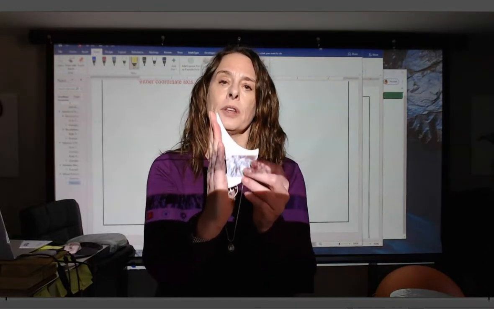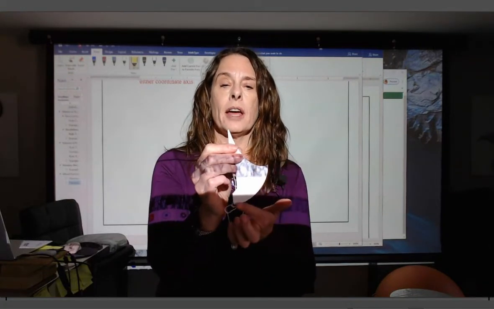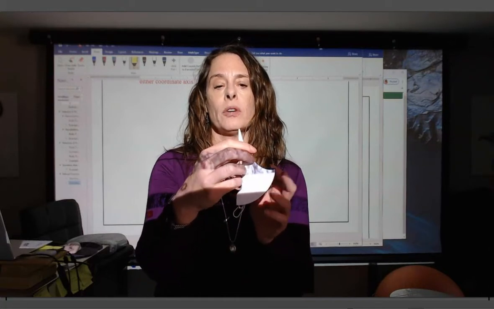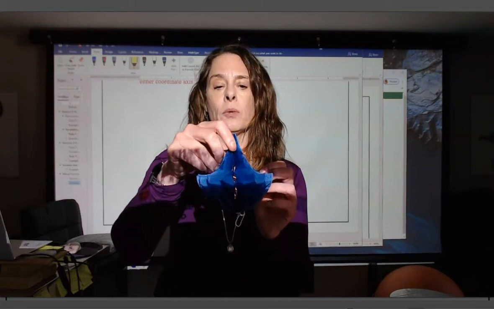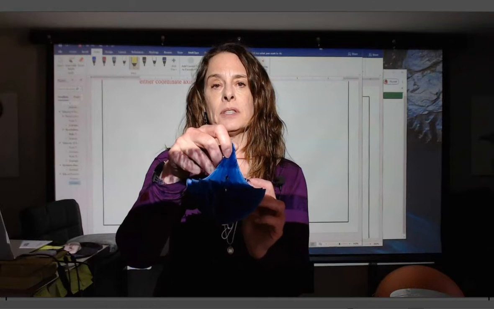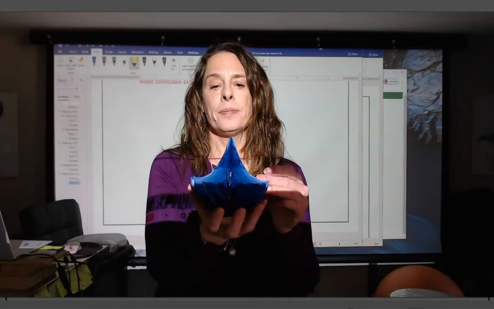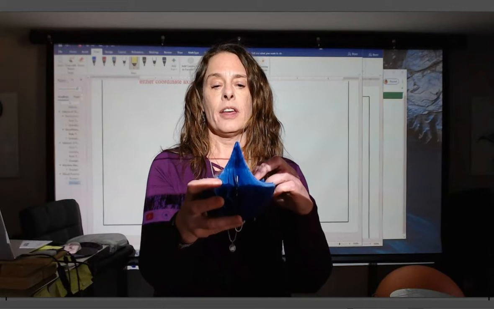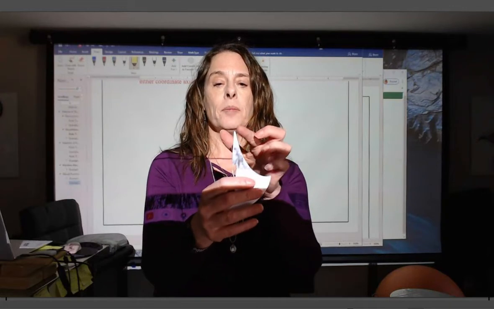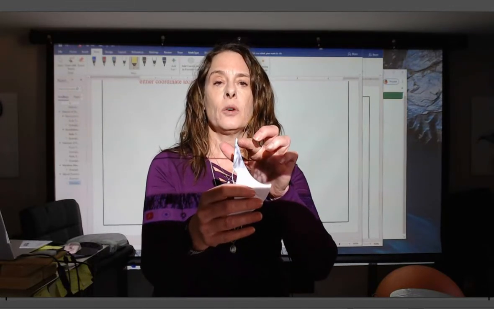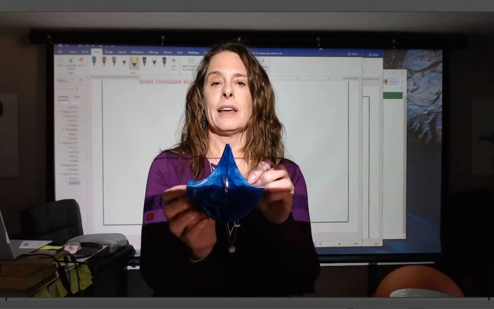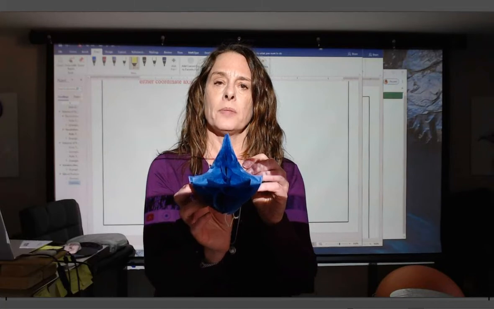Why did we end up with a hemisphere? The bottom edge right here was a quarter of a circle. And when I took that quarter of a circle and rotated it around, it gave me that hemispherical shape on the bottom. The top, however, was a curve that in this shape was coming out like this, which means as I rotate it, I get that edge that's coming and slanting in, sort of like a volcano shape.